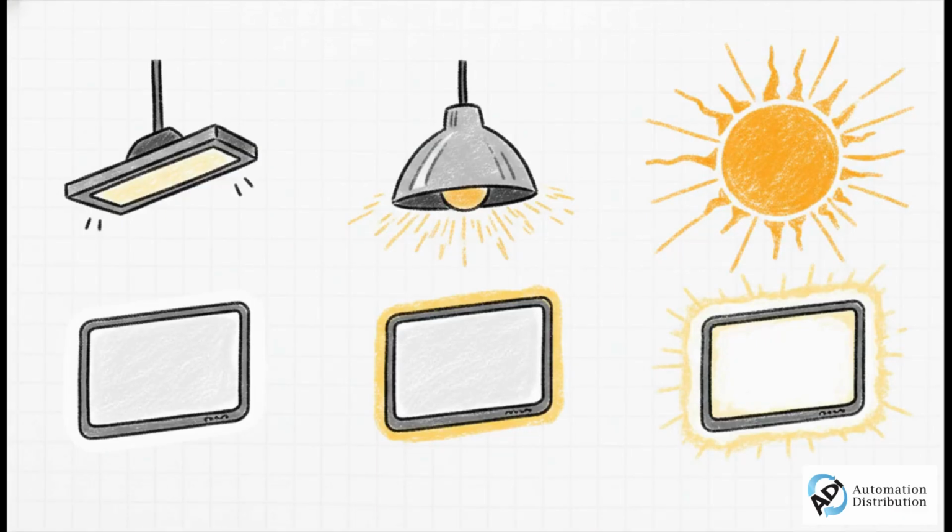You absolutely must match this to your plant floor lighting. 500 to 600 nits works perfectly fine indoors, but if you put that same screen in direct sunlight, it's totally invisible. Poof, gone. For bright, glare-heavy areas, you need to bump it up to 1000 nits. And if you're dealing with direct sunlight or full-on outdoor installations, washing out is a huge risk. That scenario requires the massive 1200 nits offered by WAGO's daylight-readable model. Trust me, it's the deciding spec when a standard panel simply wouldn't survive the glare.